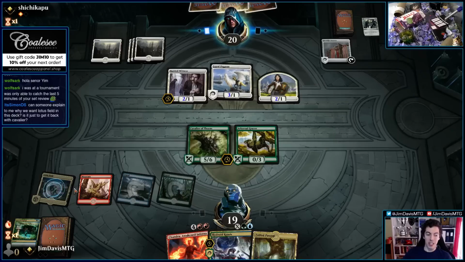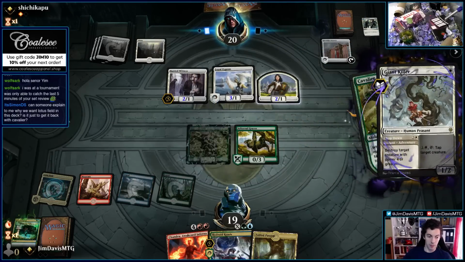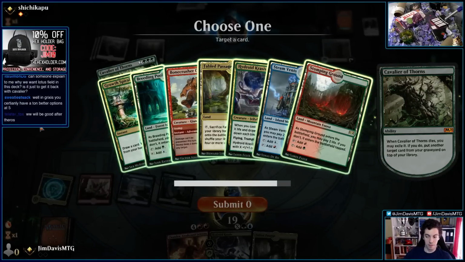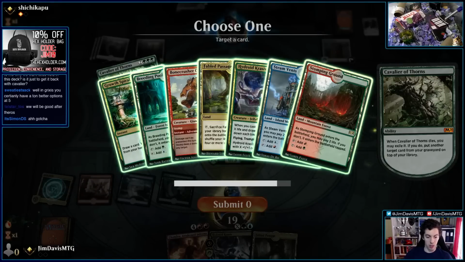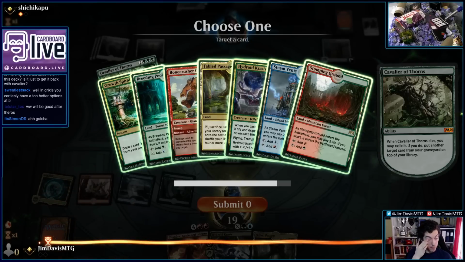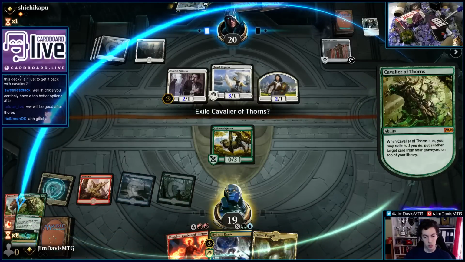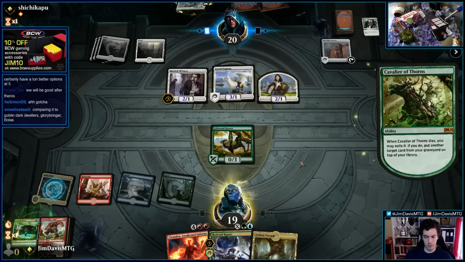Lotus Field is for Kiora. Lotus Field plus Kiora is like peanut butter and jelly. You get to untap it, make tons of mana. Kiora is great in the deck anyway. Alright, so we're going to be playing Chandra next turn. I think I want Bonecrusher Giant here. I don't need a second Krasis. I want to be able to mop up. So, we'll block the 3-1. We'll play Chandra.